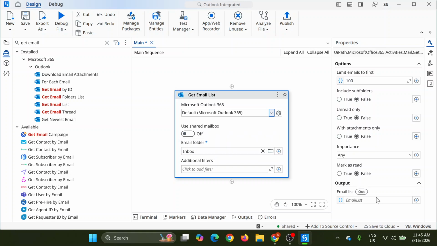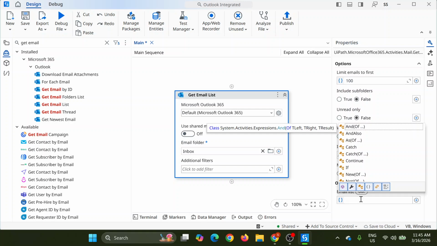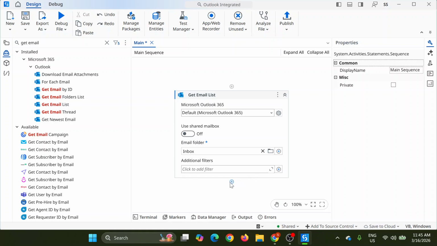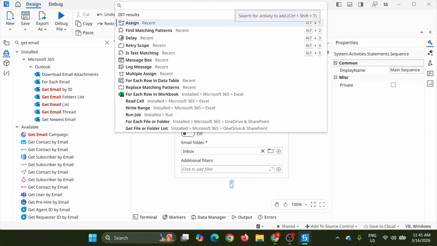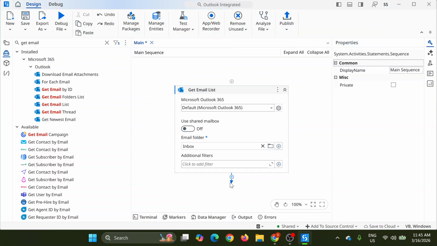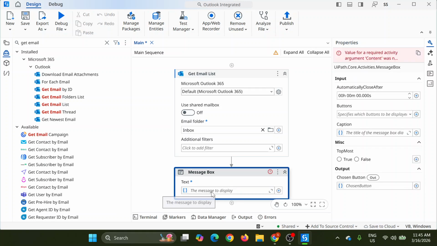Then we have to create a variable. So the email list variable, just let me create it: EmailList. Let's show the total inbox email count, the total number of emails available in the Outlook account.